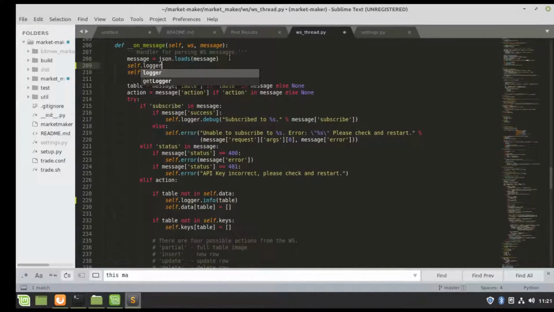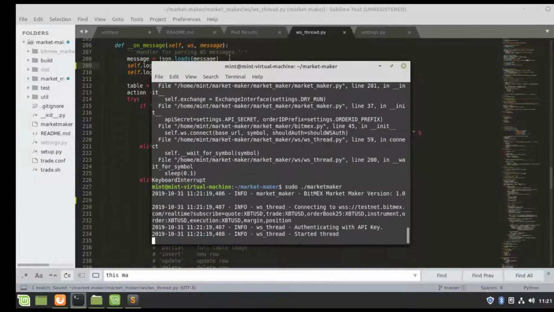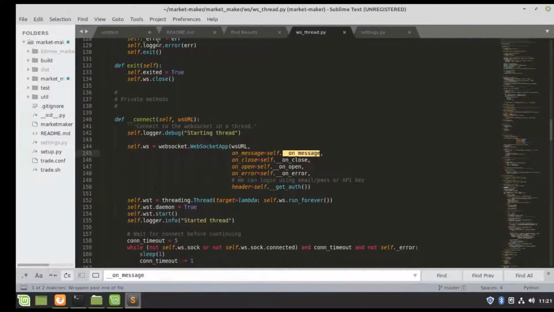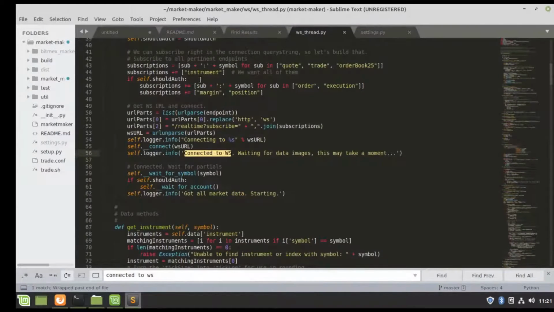Self.logger.info message. Let's just log the whole message. Connected to WS, so we're not getting any on messages. WebSocket app. This is on started thread. On message. So this is working because it says connected to WS. So why are we not getting the messages?